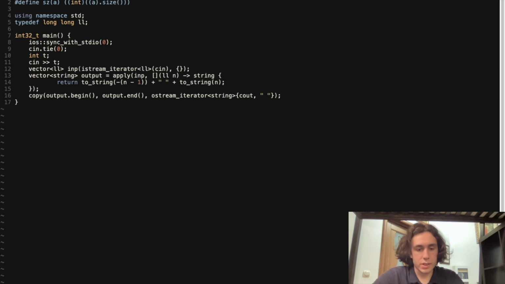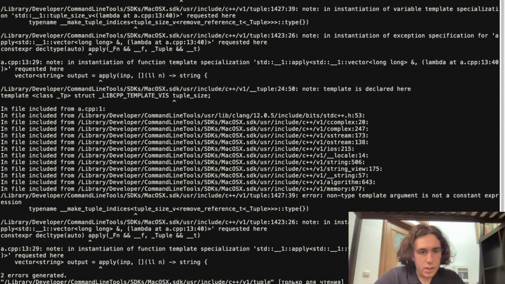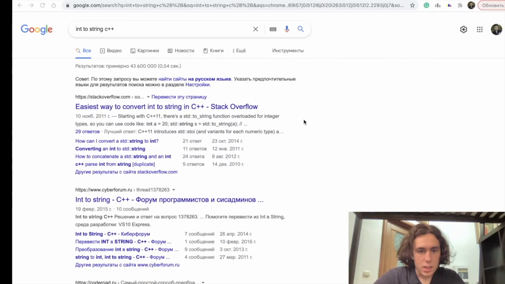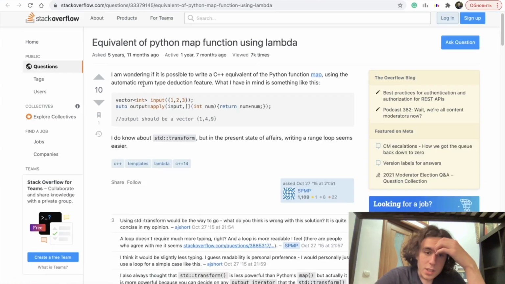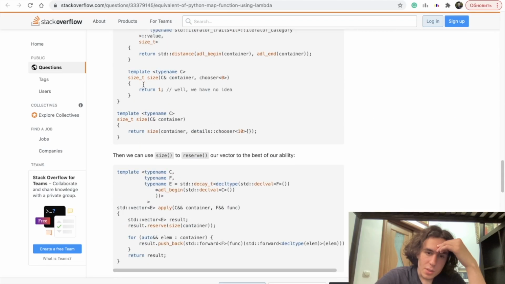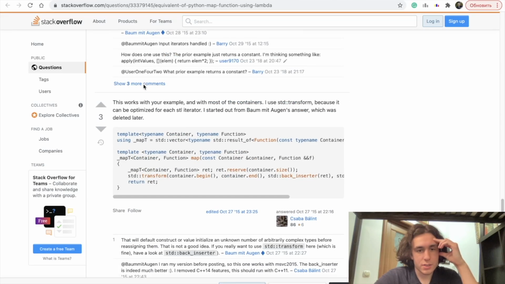Oh my god, does it work? No, it doesn't. Apply. Is there no such function? Oh my god, it was a question. There is no such function.